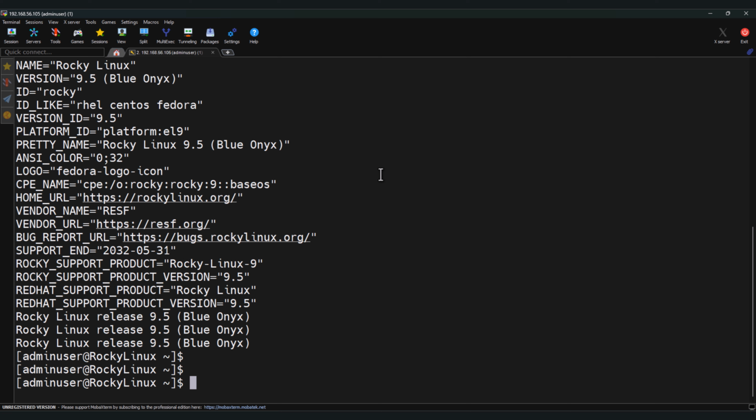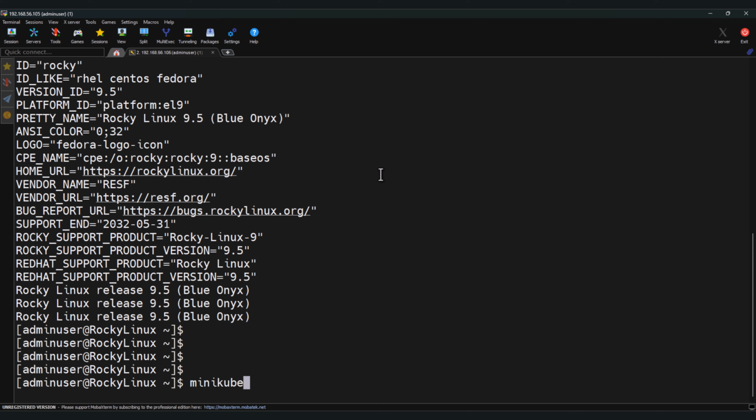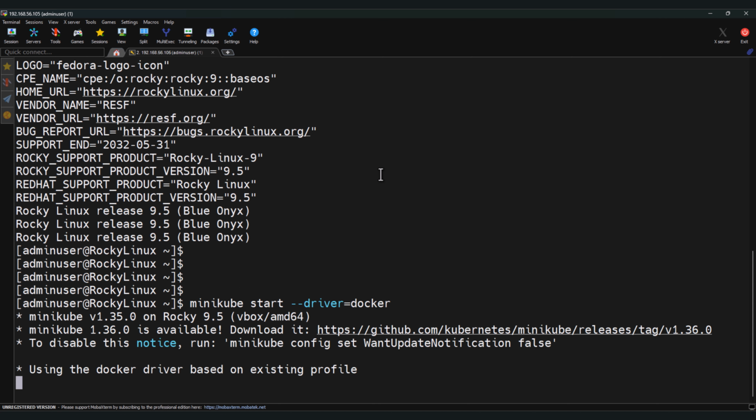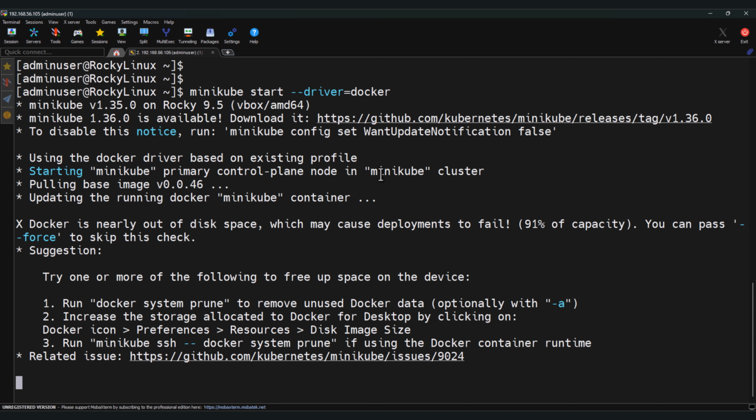For this demo, I will be using Minikube running on Rocky Linux with a Docker driver. This is the local setup, not on any cloud platform. Starting Minikube makes sure we have a fresh single node Kubernetes cluster for our demo. So let's start Minikube. First, I am starting Minikube with a Docker driver.